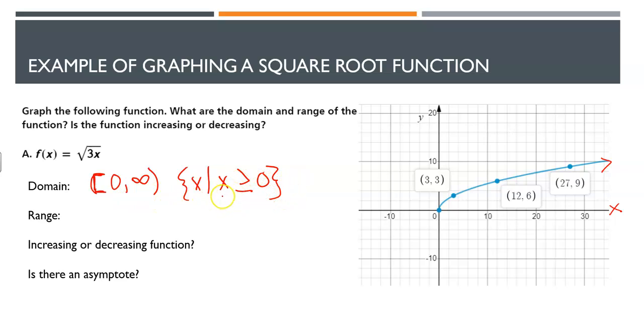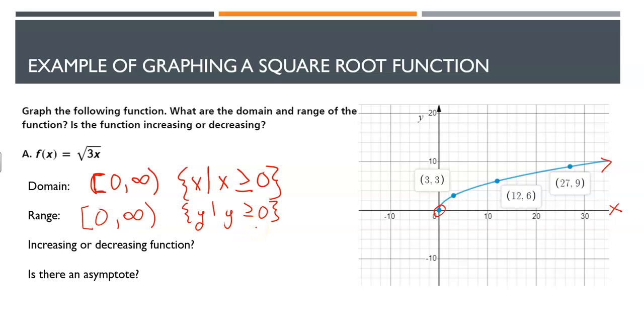A lot of times we just write this part, x greater than or equal to 0. Now the range, that's the y values. Notice this would be my smallest one again. So the range would be 0, but they do go on and on and forever and ever. So the range keeps increasing too. And this would be written very similarly, y such that y is greater than or equal to 0. So I'm just kind of helping you out there a little bit for that set notation.